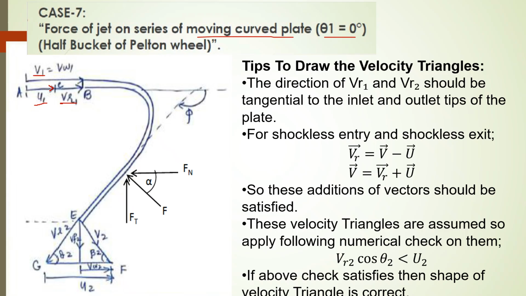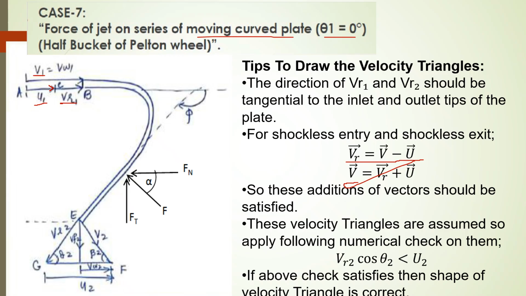So generically, whatever the scenario is, this is the vector representation of the velocity, where Vr1, the relative velocity vector, will be equal to the vector of the velocity of the jet minus the vector of the velocity of the bucket itself. And similarly, the velocity of the jet will be equal to Vr plus U. In that way, we can understand the velocity triangle for the case when theta 1 is equal to 0. But when we have theta 2 with a certain inclination at the outlet tip, we need to see how to justify this relationship.